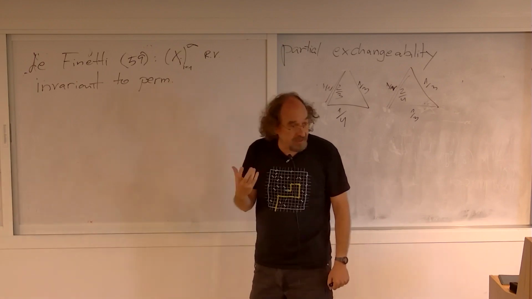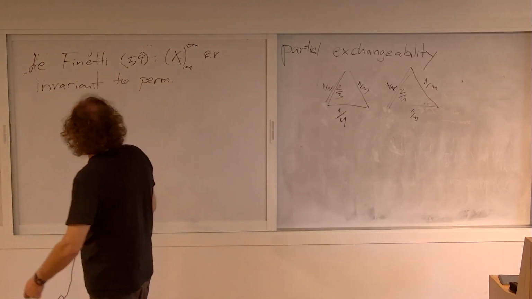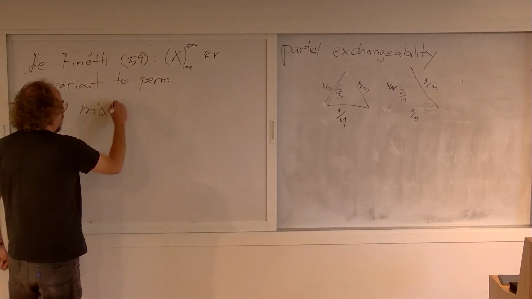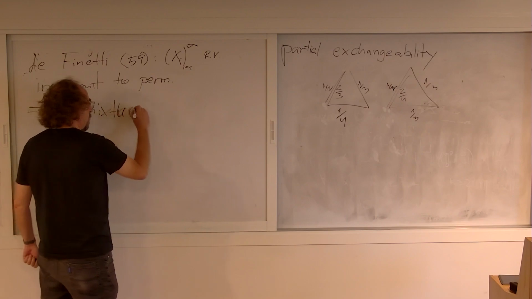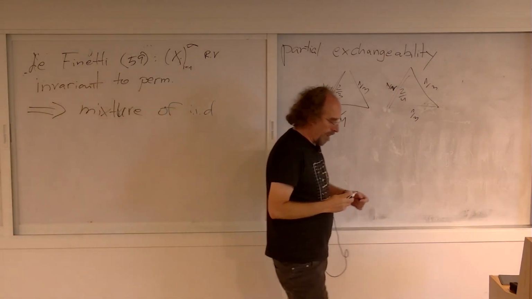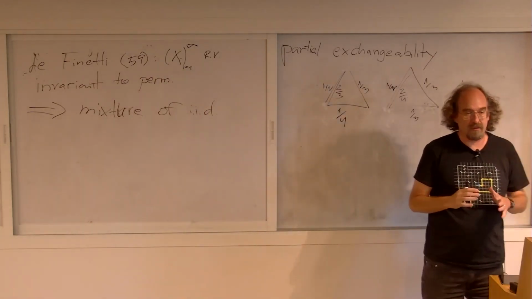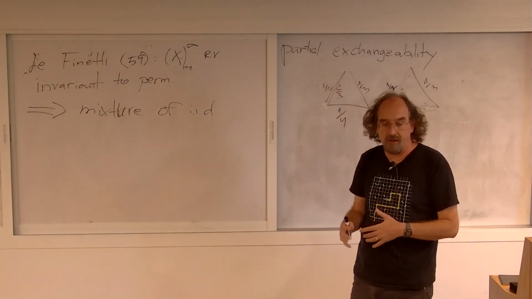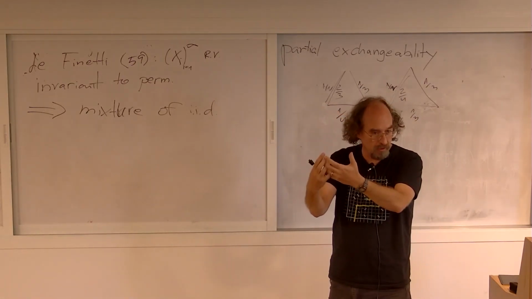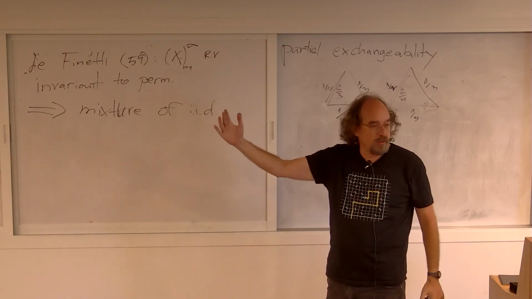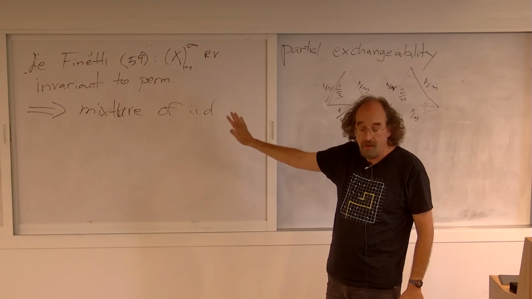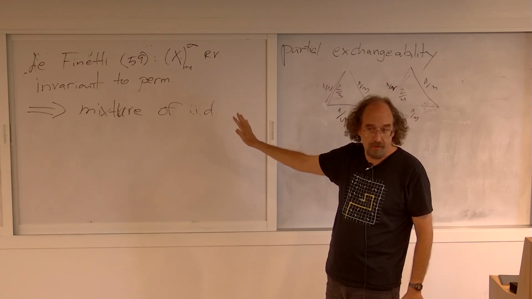And De Finetti's theorem says that this is the only case. It's formulated as a mixture of IID. So again, what is a mixture of IID? You first of all make one random choice of a distribution. And then once you have this distribution, you take things IID, and then you integrate over your initial random choice. Is it clear what a mixture of IID is?